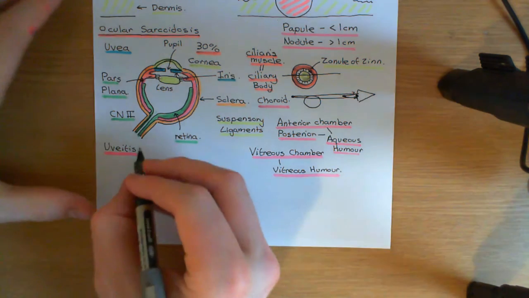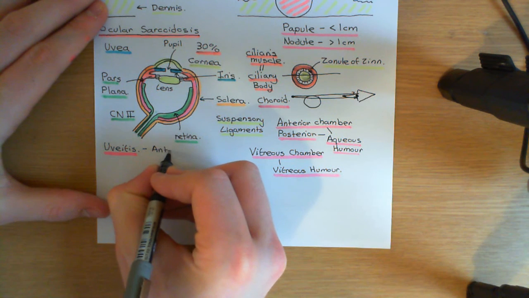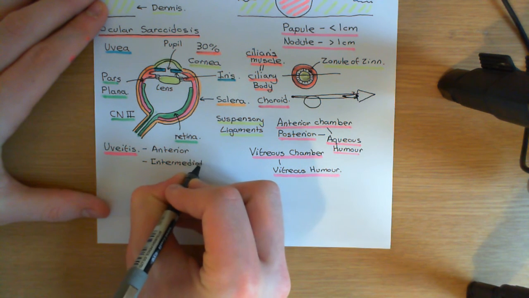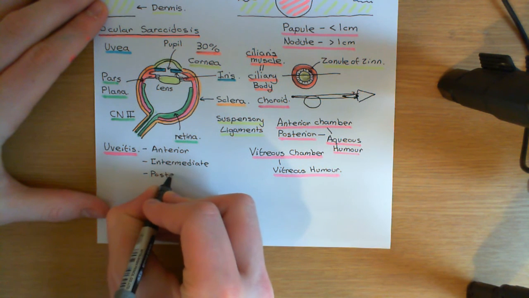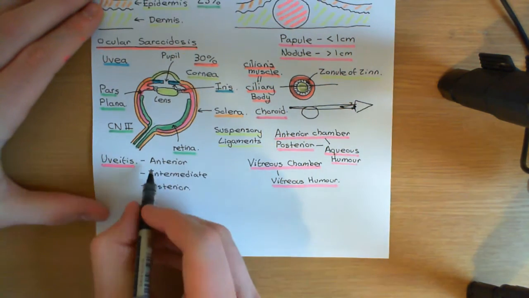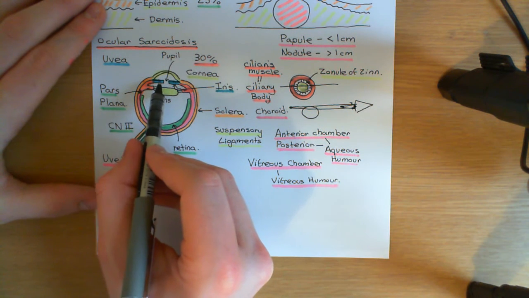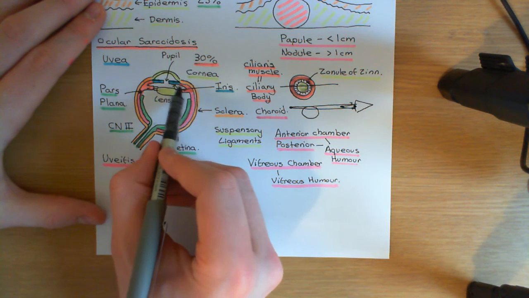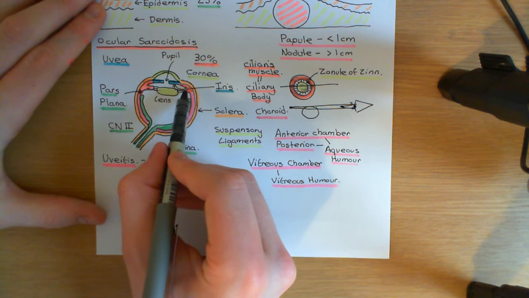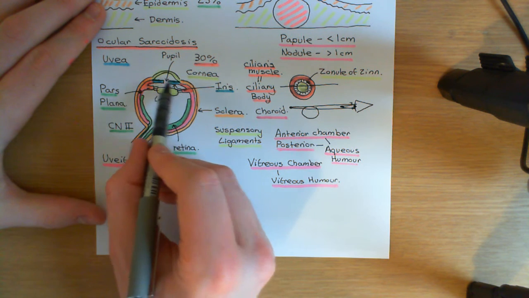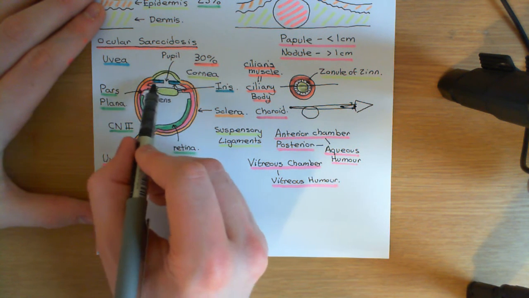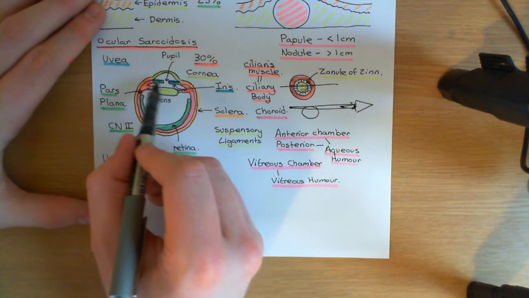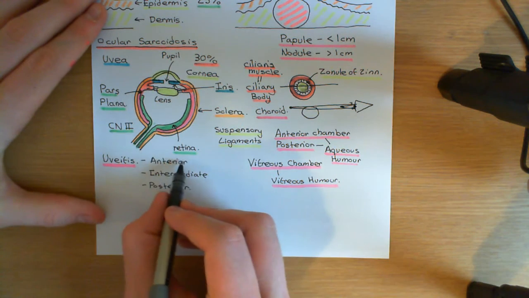And we can divide uveitis into 3 different types. There is anterior uveitis, there is intermediate uveitis, and then finally there is posterior uveitis. Okay, so let me discuss what these 3 different types are. Anterior uveitis, you can probably work this out for yourself. Anterior uveitis is uveitis that affects the anterior portion of the uvea. So the iris and the ciliary body are considered the anterior portions of the uvea. So if I got a granuloma forming in the ciliary body or in the iris, God forbid, that would be called anterior uveitis. And if it formed very anteriorly, for instance in the iris, you would most likely be able to actually see that, and you'd be able to see a very red eye, for instance. Okay, so that's anterior uveitis.